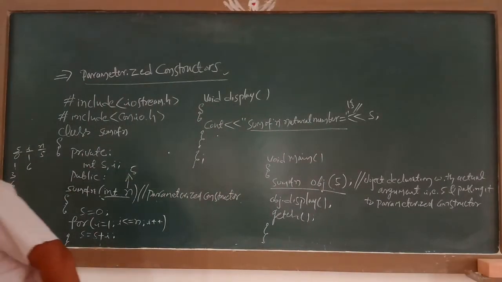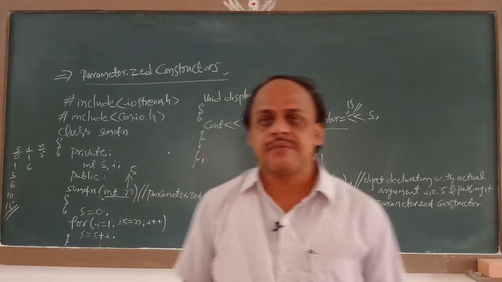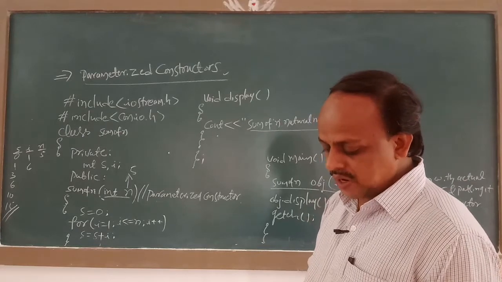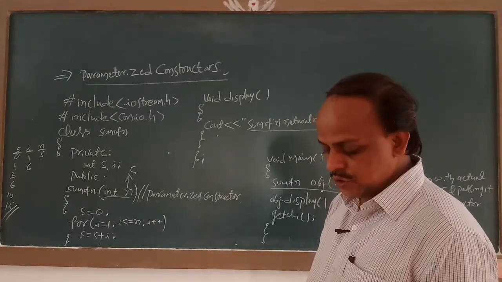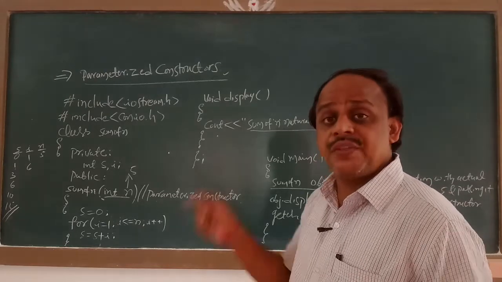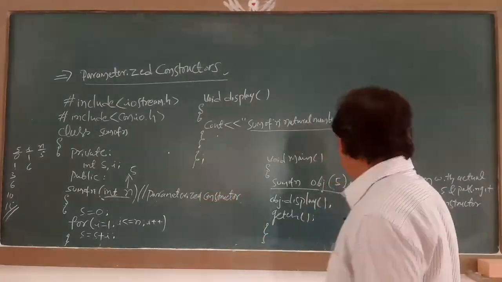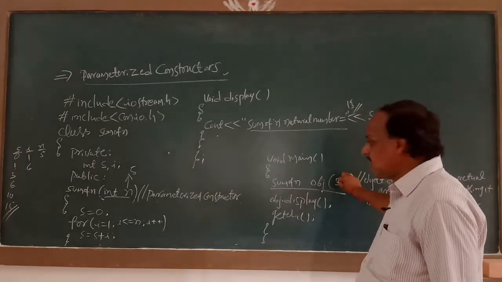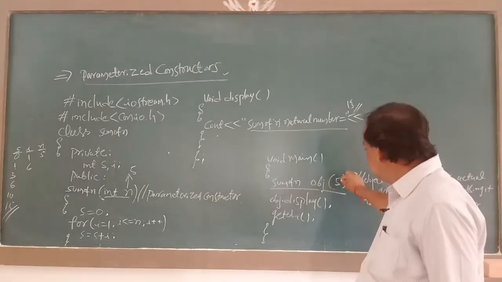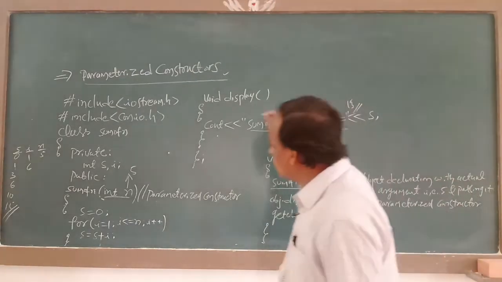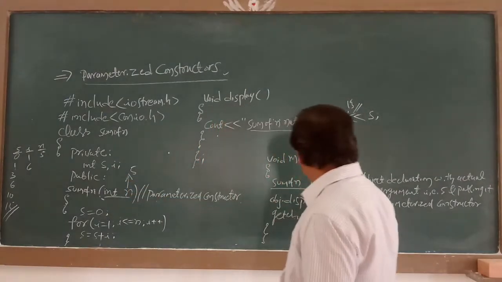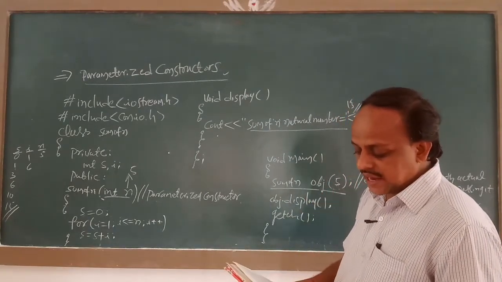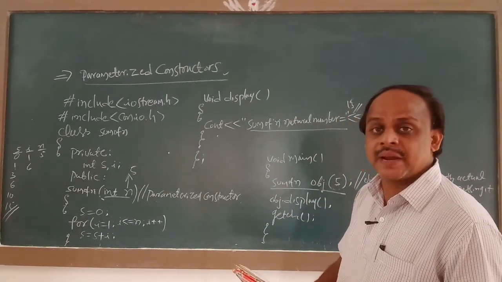And I said I am going to explain 2 notes after writing the program, right? So see here, what is the first note? The number of arguments and their type should match the formal parameters of the constructor. Whenever we declare objects, at that time we pass the arguments, and these are transferred to parameterized constructors, right? So what is the first point? The number of arguments and their type should match the formal parameters.